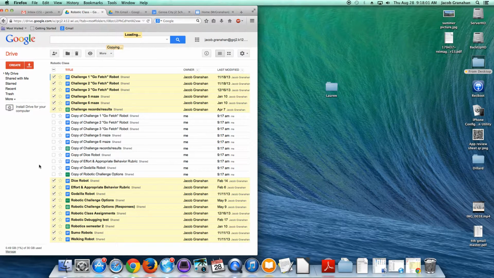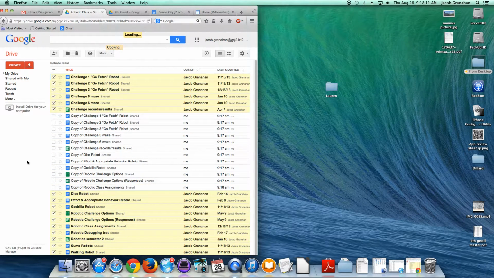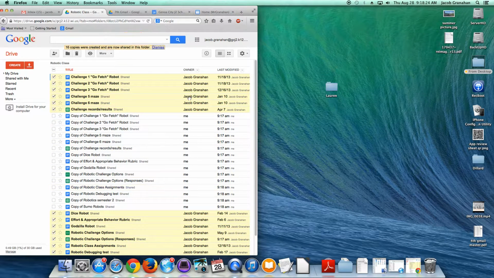You could exit off and try to do something else, but you're going to see why you want to wait and be patient for a second. If you notice, all the copies are not selected, but all your old original ones are. We want to leave it like that and let it make the copies, because we're going to delete all the selected ones, since we don't want two copies of everything. If you somehow lose track, remember the easy thing is if it says me, then that is your new copy, and if it says your name on it, that's the old one.